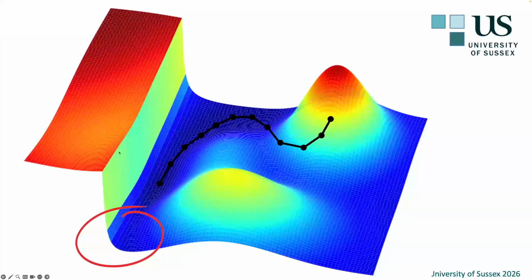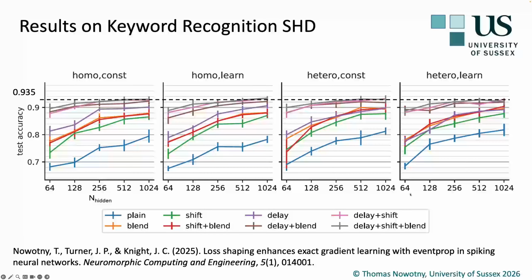Okay, so if you figure out how to do a loss function that works this way, then you can do the thing you want to do. And here are some examples of our results on keyword recognition, on speech recognition, on these spiking Heidelberg digits, which, if you know the area, you can tell is close to state of the art these days for what can be achieved. So about 93% correct on the test set.